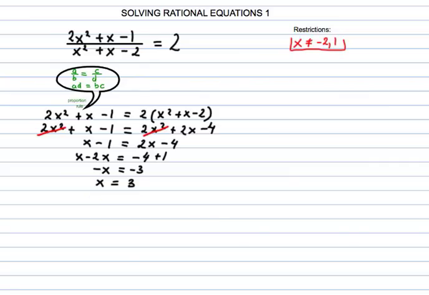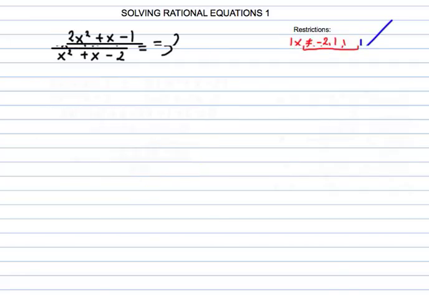Well, let's do this same question now and equate it to a different constant value. So you will not eliminate the second degree term. However, that's a possibility. If you do have that option, you eliminate. You always check the solution against the restrictions. 3 has nothing in common with these two values, therefore it works. So let's modify this question.